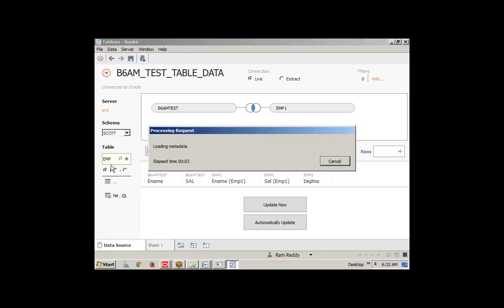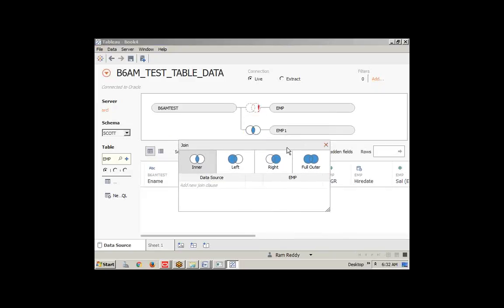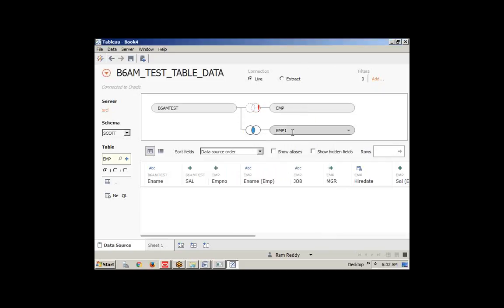You can effectively use the search boxes. Now we are going to get that EMP here. Now it is not able to understand what the join condition is, so it is asking here for the join condition. As of now, we don't want any join condition. Let us see carefully what this symbol is showing here.